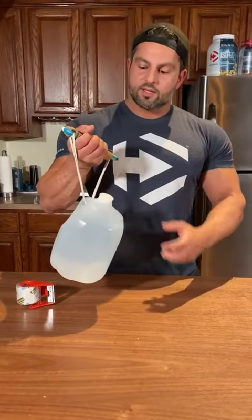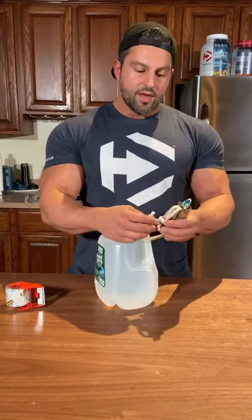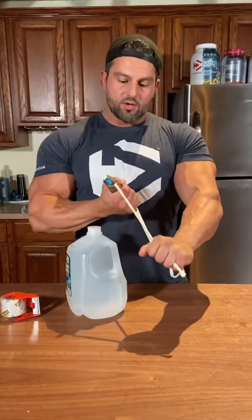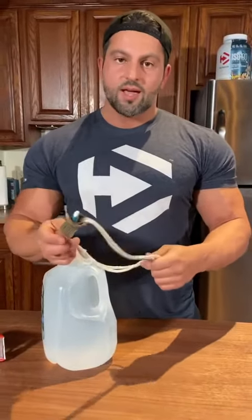There are a lot of exercises you can do with this. And again, once you have this cardboard with the toothbrush you can really tie it to anything and get creative. Even if you have a brick or a cinder block in your yard you can tie it around that. There are a lot of different variations, but this is a basic one that you can make, and it's strong enough to hold up to 40 pounds. Depending on what you use to tie it to and what you put in between, the possibilities are endless. So keep coming up with creative ideas. Stay home, stay safe, and stay in shape guys.